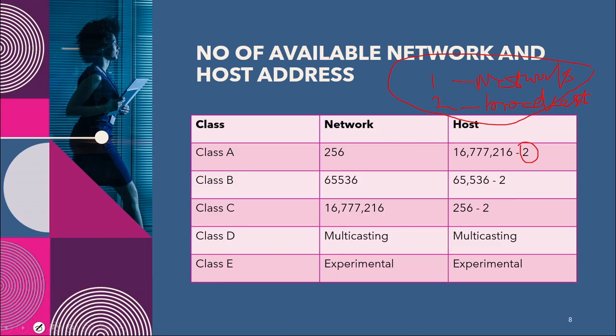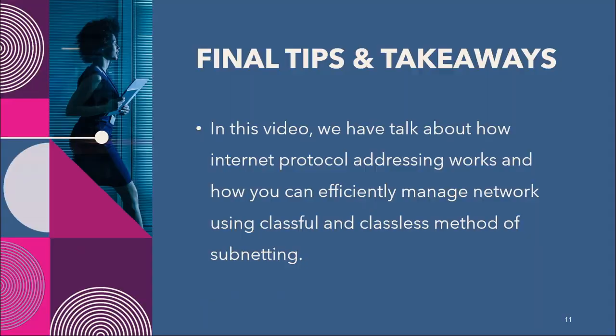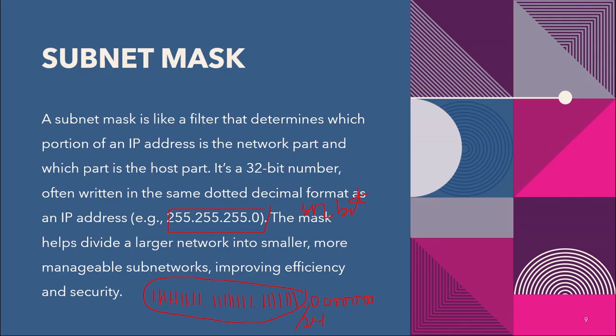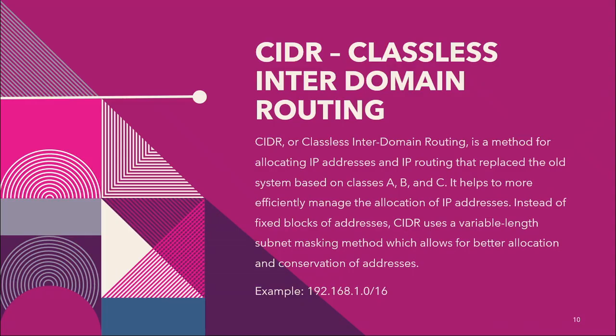So let's go forward. That's for subnetting. It is used to identify which portion of the IP address, like I said earlier, is for the host and which portion is for the network. It is equally used for security purposes. Like I said, it is used for breaking down networks for network segmentation. So let's go to the next one.